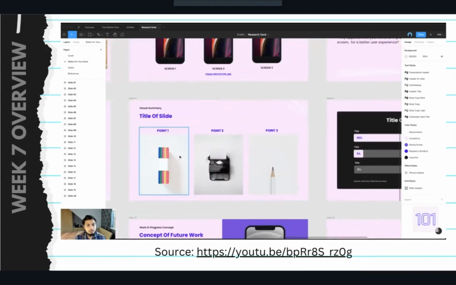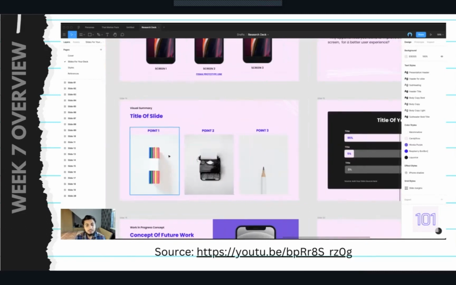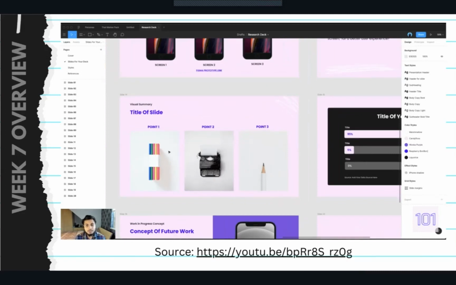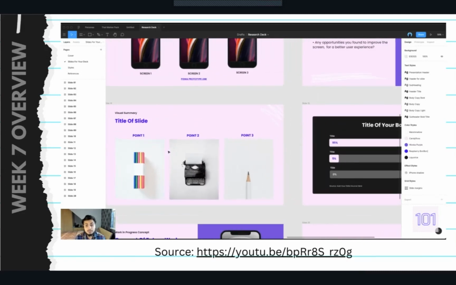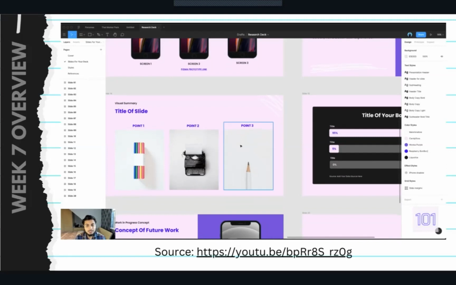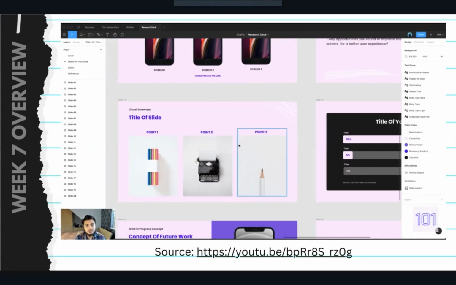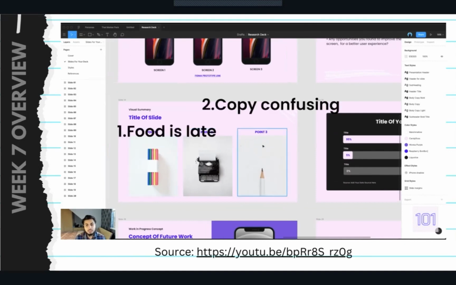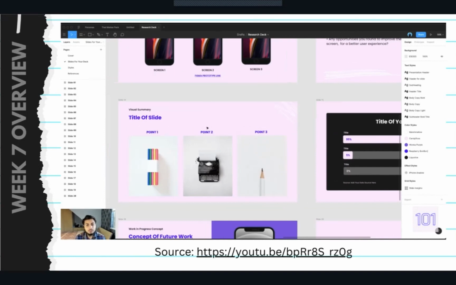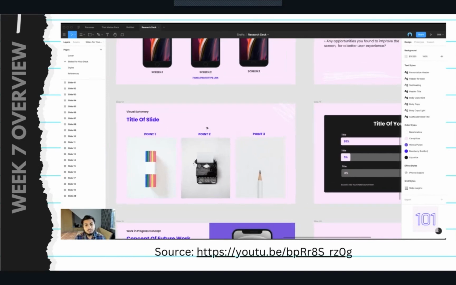Here I've got a bit of a visual summary slide, so images again are a great way when you're presenting back your findings. Maybe you want to include 3 short snappy points, so you want to basically have point 1, point 2, point 3 here and just summarize them in one sentence on each image, and that can really help people understand and summarize something. For example, this could be pain points. You want to talk about pain point 1, pain point 2, pain point 3, and it allows people to understand what you're trying to say easily. You don't want to have too many words when you're presenting back findings. You want to keep people engaged as well.